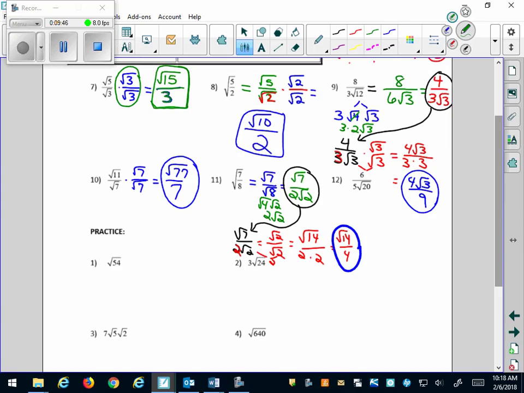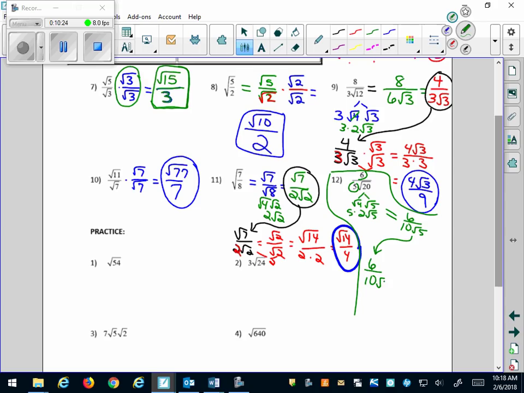All right, this one got kind of squeezed under here. Again, we have a radical in the denominator that can be simplified. Square root of 20 is the square root of 4 times the square root of 5, which is 2 root 5. And we still have this 5 from out front. So if we rewrite this fraction, we're going to have the 6 on the top and 10 root 5 on the bottom. That's rewritten. Now we have to rationalize our denominator.